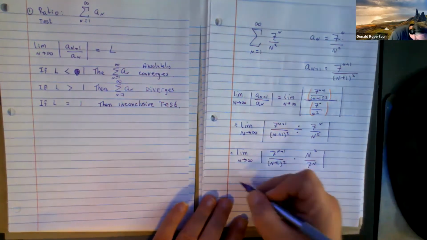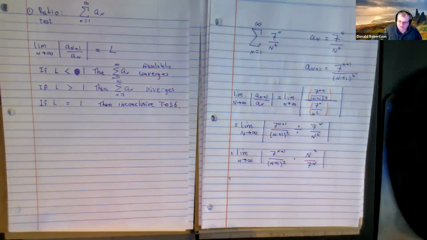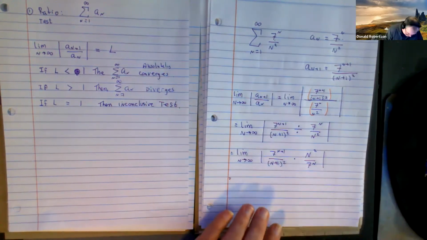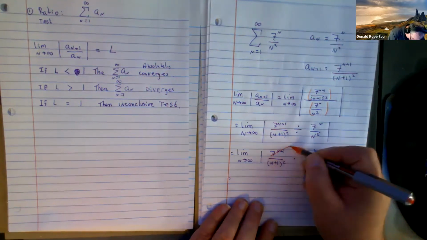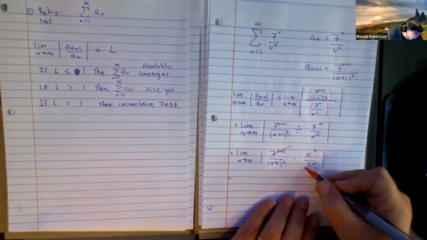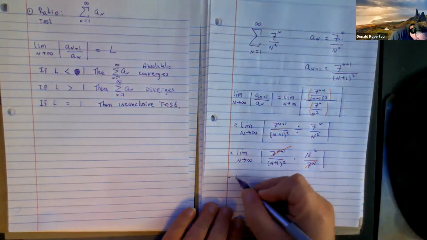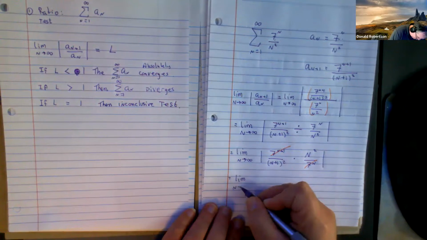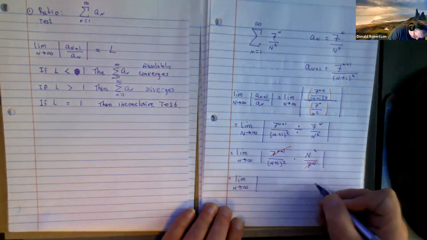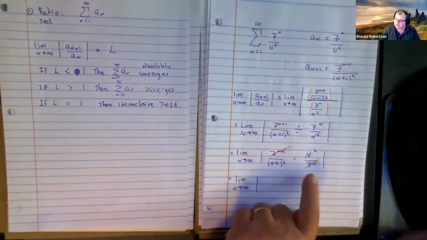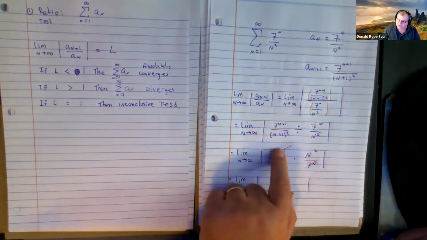Now, at this point, you do not start jumping in and trying to find the limit as n tends to infinity. Always think about making your life simpler. Simplify, cancel. See that 7 to the n plus 1, won't it cancel with that 7 to the n? And what will get left over? Thinking of 7. Yeah, and won't it be in the top? Would you agree? 7 to the n plus 1, 7 to the n, cancel, cancel, cancel, but there's 1 left over.